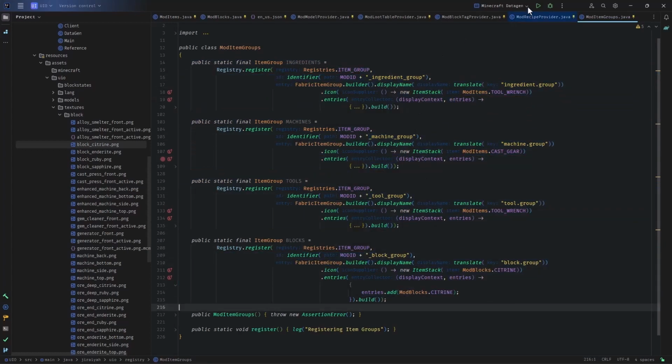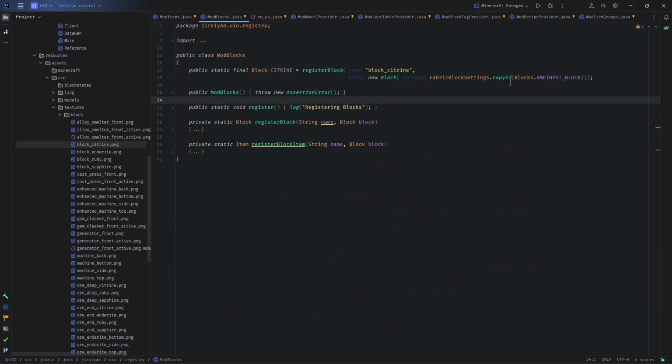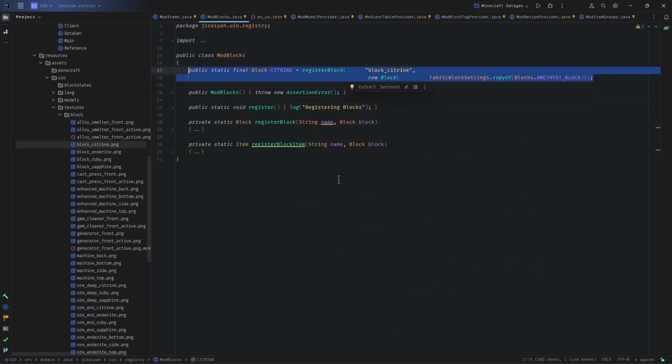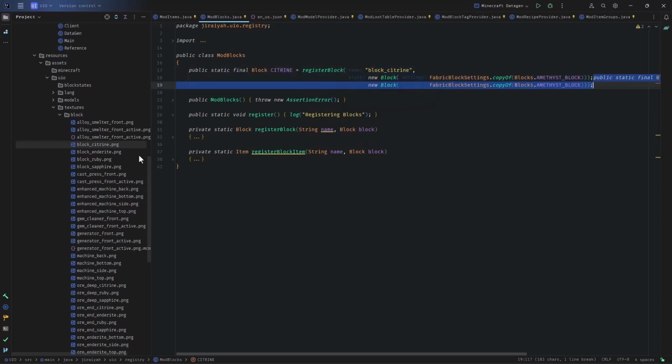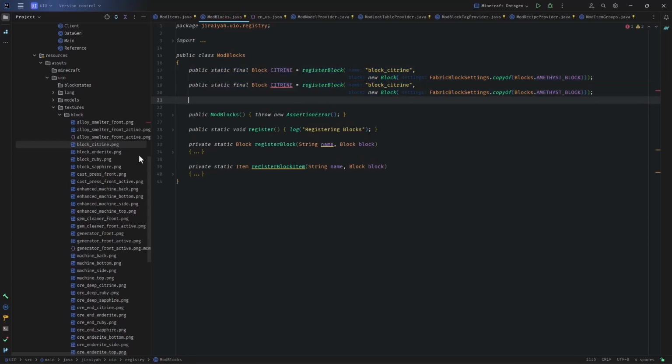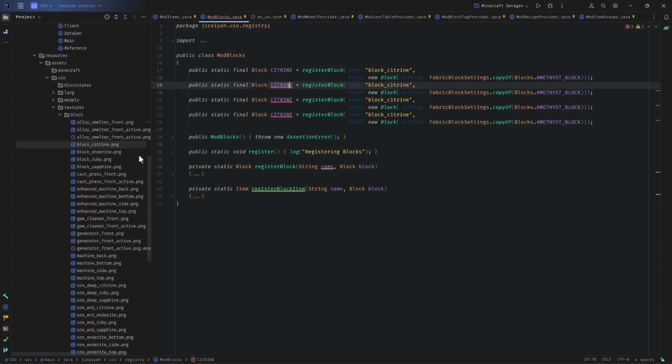Now we need to run the data gen, but before I do the data gen, because honestly, when you are modeling, you won't add one item, do the data gen, then add another, then do the data gen. We will go and add the other 2 or 3 blocks. So we have Enderite, and let me copy it, it's easier, Ruby and Sapphire. So just change the names, Enderite, Ruby, Sapphire. And I told you, whenever you do the copy paste, be careful. So Enderite, Ruby, and Sapphire.